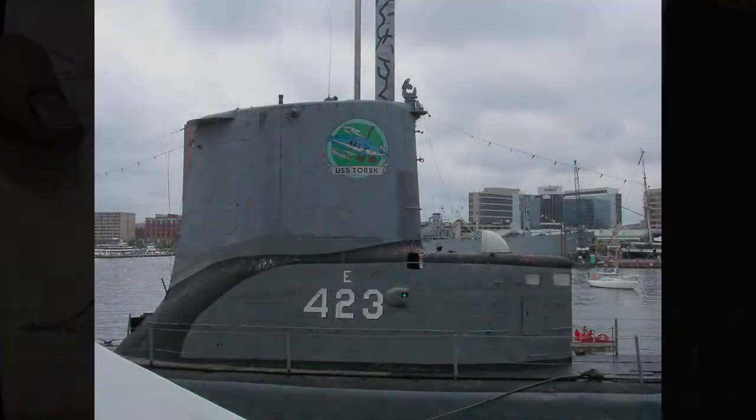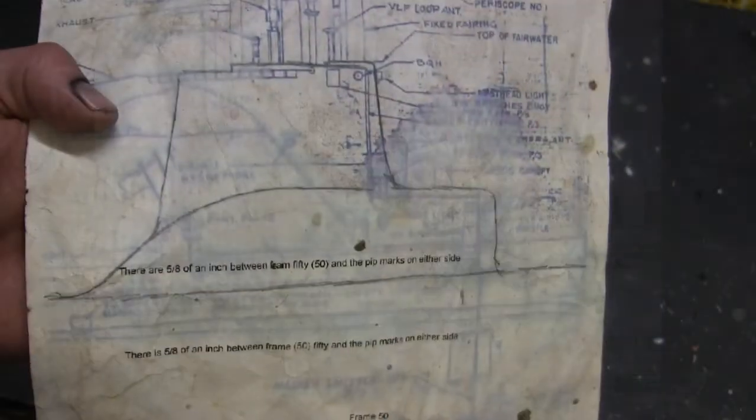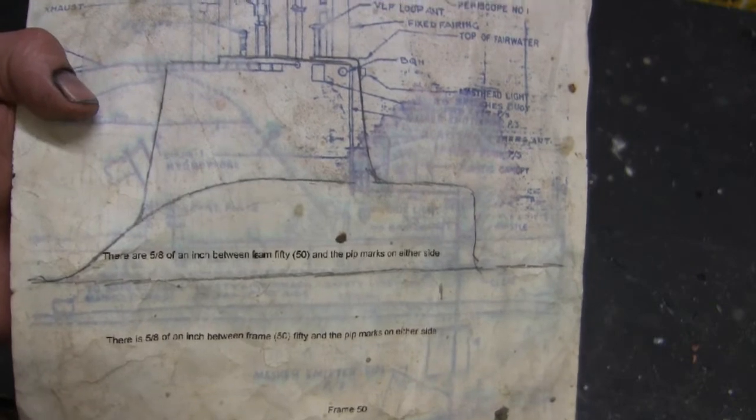However, if we compare this to what the tower is supposed to look like with the details, here you will see the rivets and a bunch of other stuff that is just not found on the plans. If you compare and contrast that with the actual vessel, in this case the USS Torsk, you will quickly see exactly which one looks more realistic.